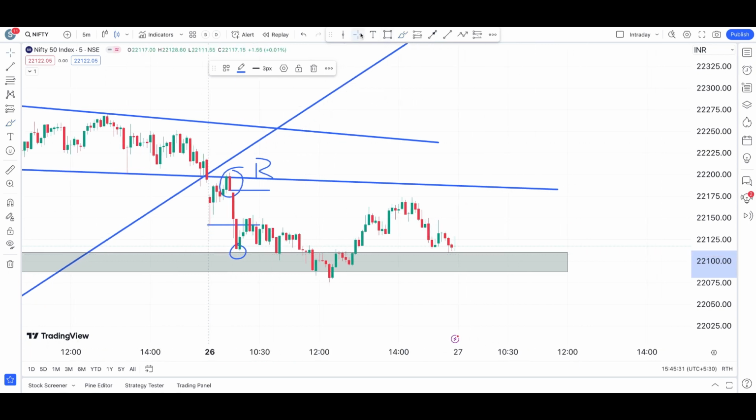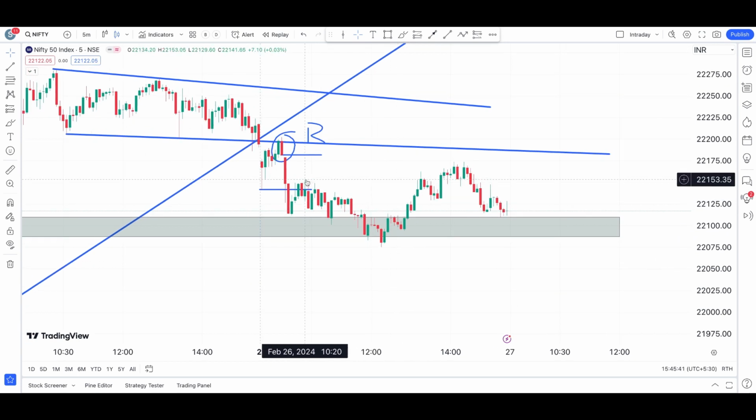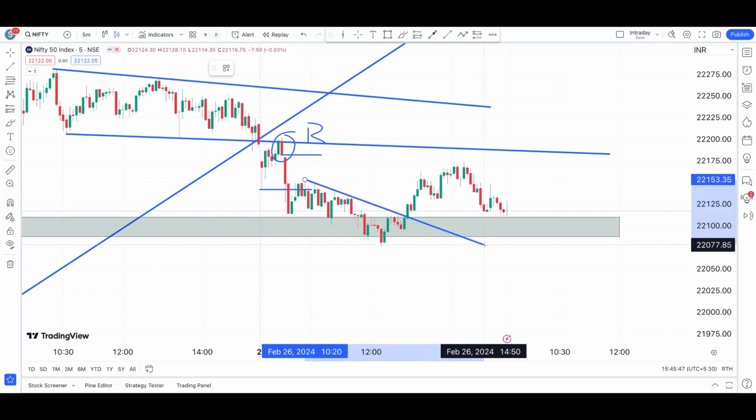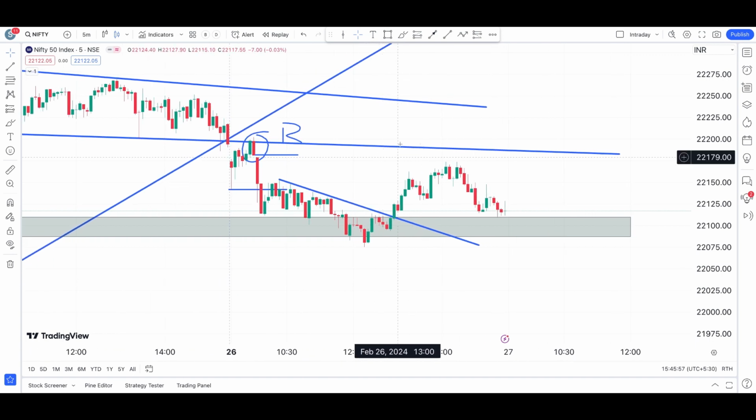So today, after marking this zone, at least if you have not marked that, based on this, if you have drawn, it would have been the same. But again, if you notice all the highs of these candles, it is clearly saying that Nifty is also looking towards the downside. But after this breakout here, we haven't seen a confirmation candle. That would have been a different story. But a real strong chance was here.